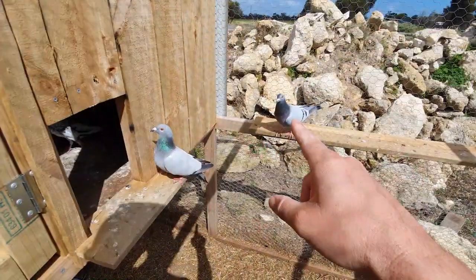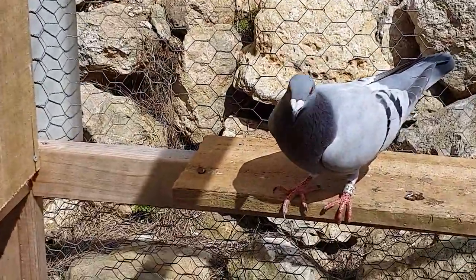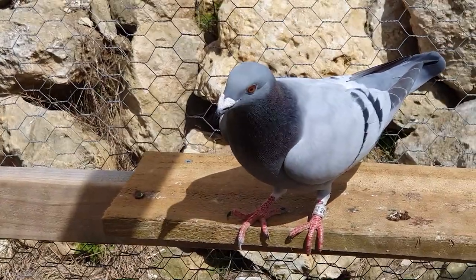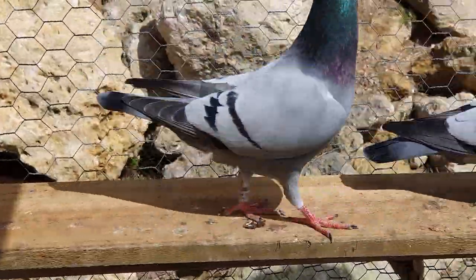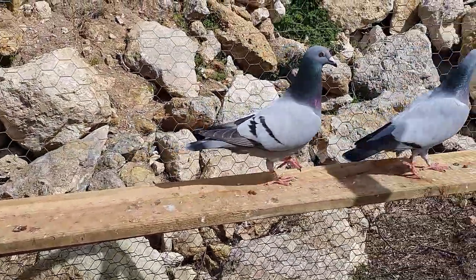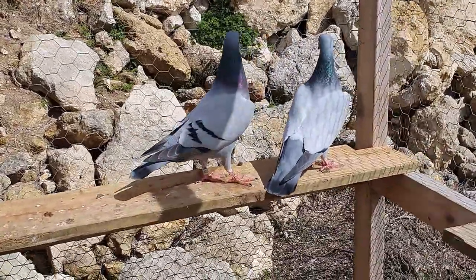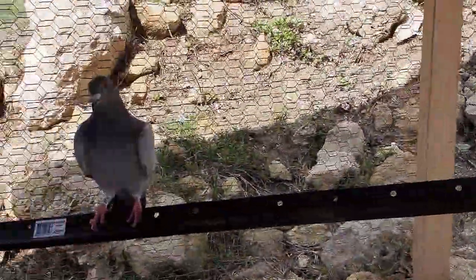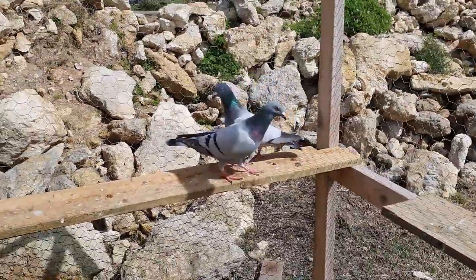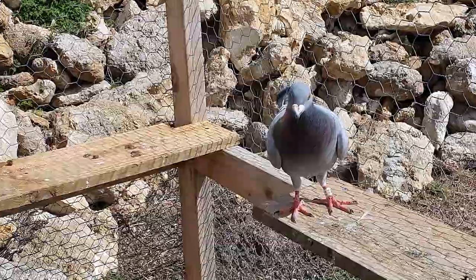So this one is a cockbird that we need to take back home because I do want to try and breed another round or two out of him. I hope he's not trying to pair up with his mum. He probably has because he's been out here with her, but we'll swap these pairs around and fix that little mistake I made. The other one's sitting down under here. So we'll get them sorted, get him back in the box, and hopefully get you back with your hen.